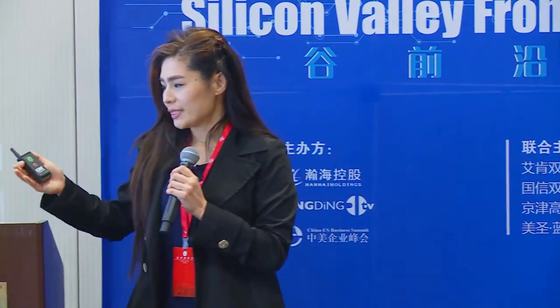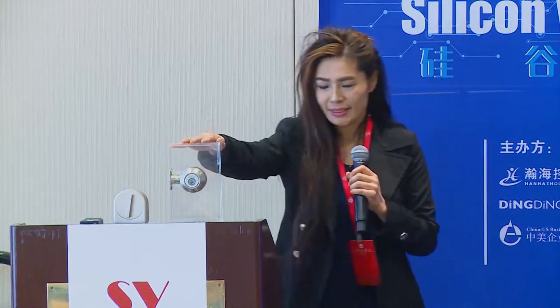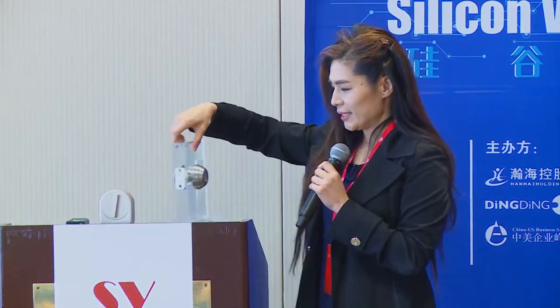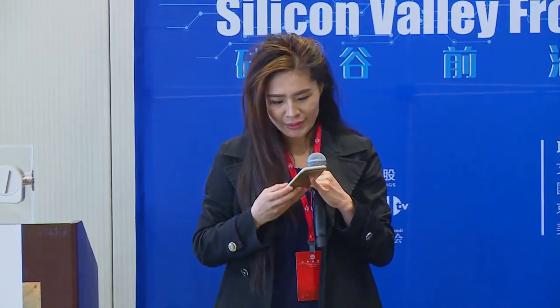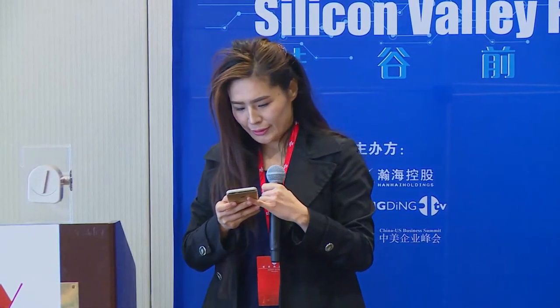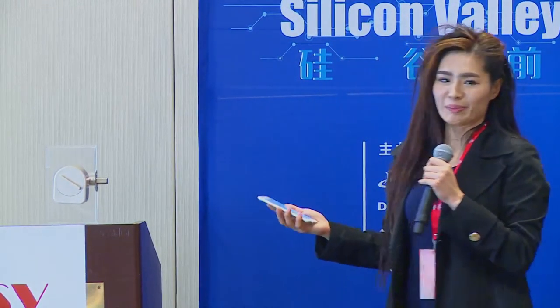So I've talked about the problem and the product. Now let me demo Sesame. Here, you can imagine this is the outside of the house and this is the inside. For our product, it's just very simple — you just place it over the deadbolt. Let me take out my phone. Just as simple as that, Sesame makes your home smart.